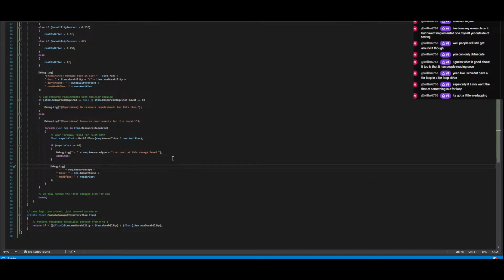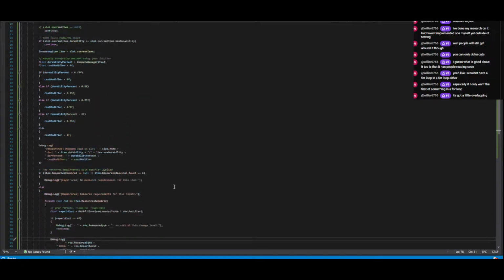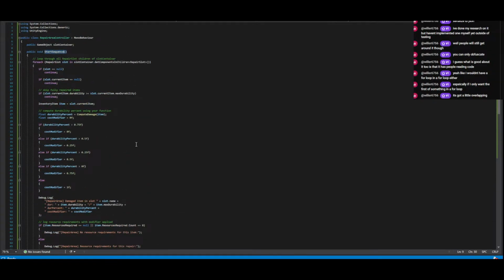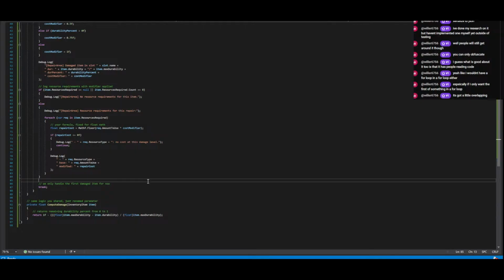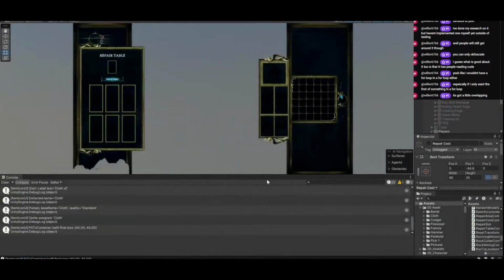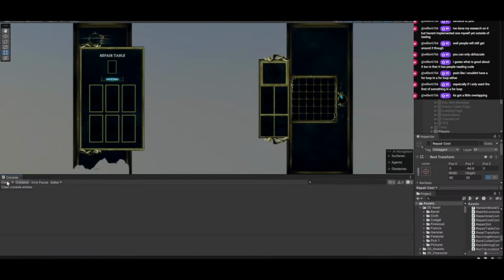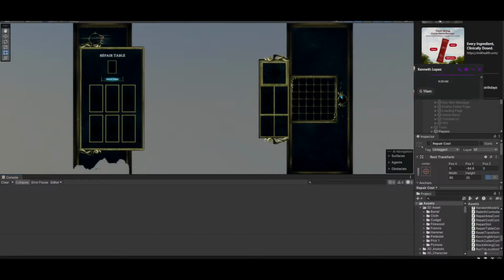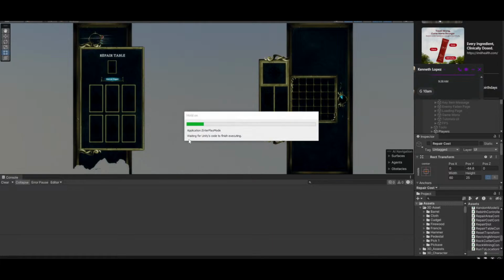If all requirements are checked, it will then proceed to repairing. Okay, so that's the goal. Let's do that. But before that, let me fetch water first. I'll just play this for now.